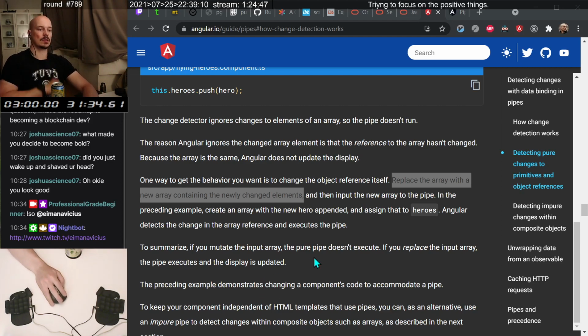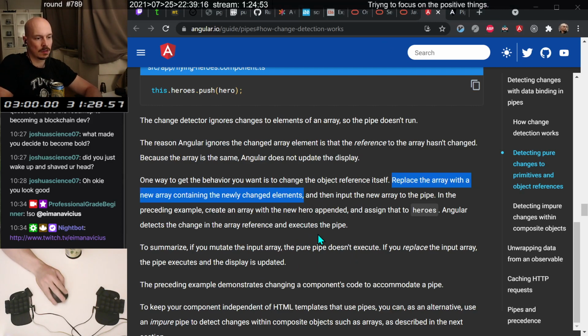If you mutate, it doesn't execute, yeah. Create a new array with the new hero appended, assign that to heroes. Angular detects the change in array reference and executes the pipe.